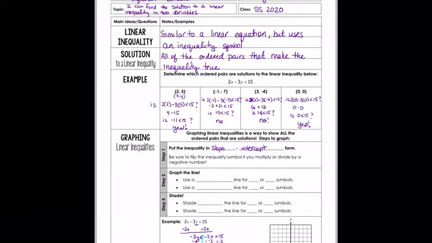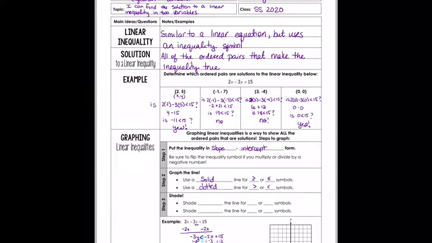Now, when we graph the line in step 2, we want to use a solid line for the greater than or equal to or the less than or equal to symbols. So if it's equal to, we want to connect the dots. If it's not, we want to use a dotted line for the greater than or the less than symbols. So because in this case we have just the greater than symbol, we're just going to have a dotted line to represent the dividing line of this graph.